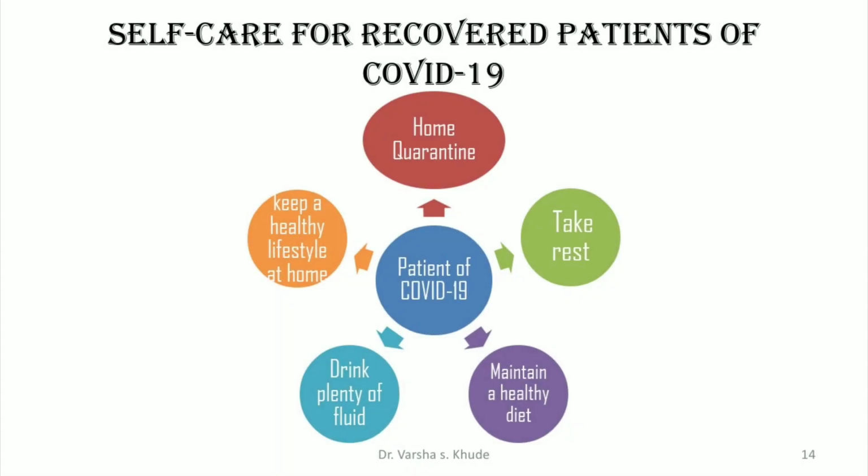Self-care for recovered patients of COVID-19. If you feel sick, you should take rest, drink plenty of fluids, maintain a healthy diet, and keep a healthy lifestyle at home, staying in a separate room from other family members. Everyone should stay active and make social contact with your loved ones through phones or the internet. Children need extra love and affection from adults during this situation.